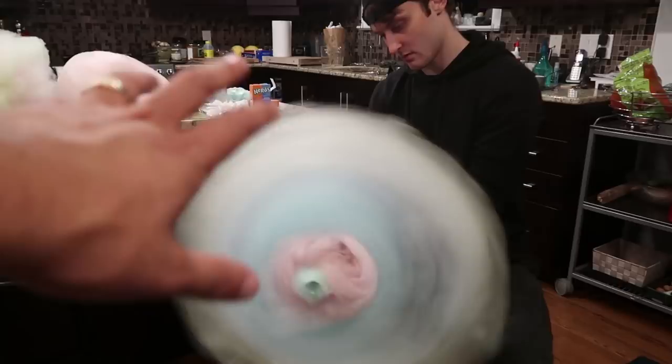Let's get it. So Dustin's flower is looking nice. We're not patting it in right now because we figured out that patting it in just ruins it. Dustin is just gonna see how many layers he can get so it looks like a nice rainbow, and it's looking pretty good. You can see pink, blue, green's a little iffy, but he's doing his best.